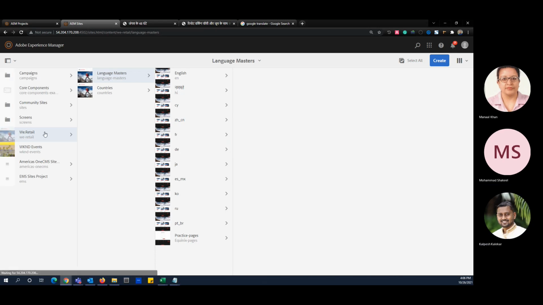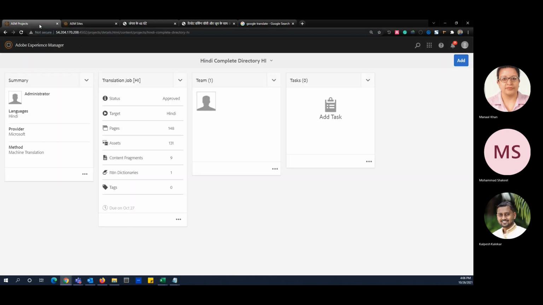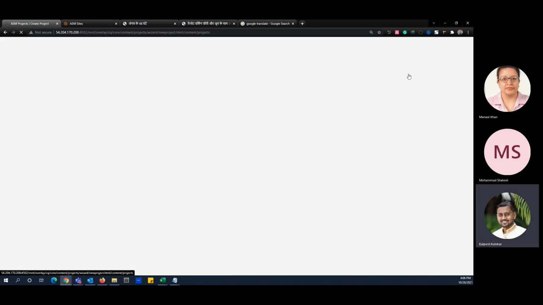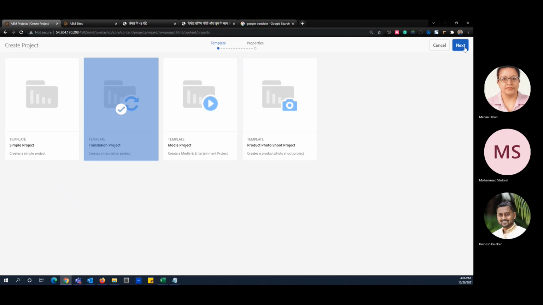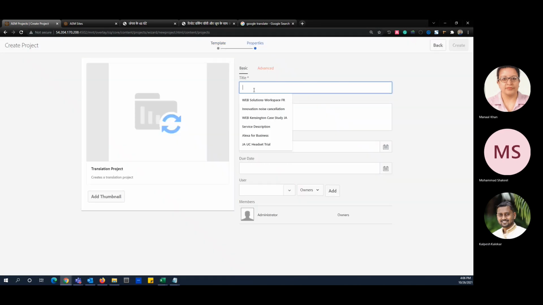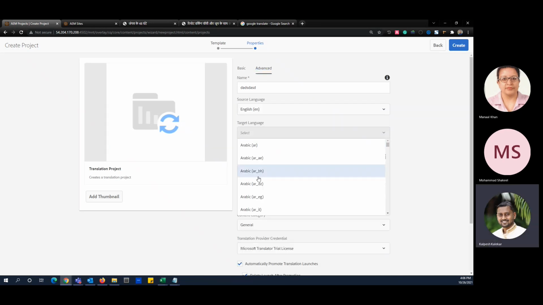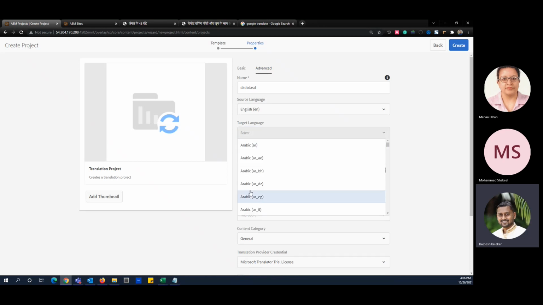Also for translation, if I go to AEM projects and create a translation project, I can select multiple translation languages within a single instance, like German, Danish.